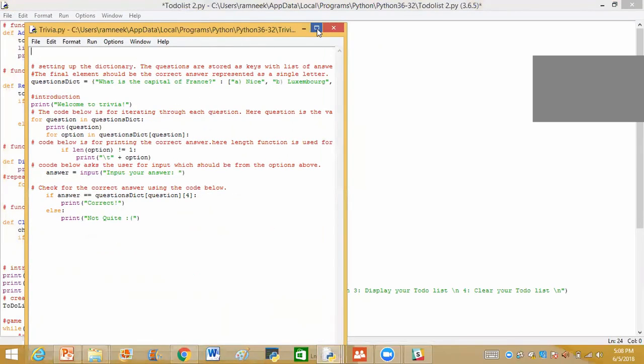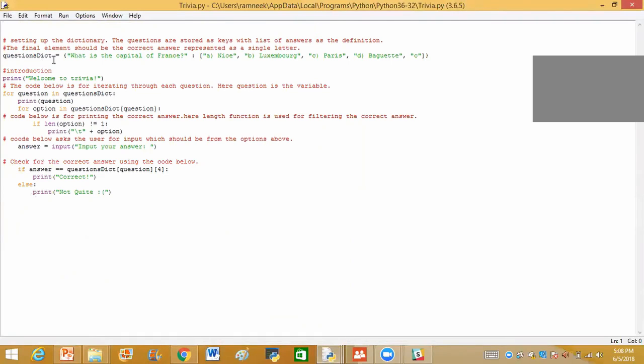We start with questions, so that's the dictionary. That's the question. We have to do this really quickly because we have to jump onto files.